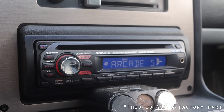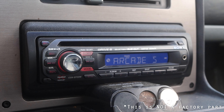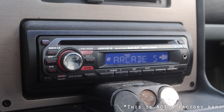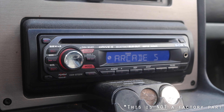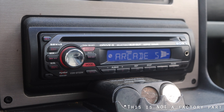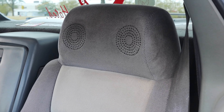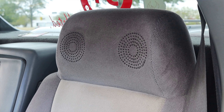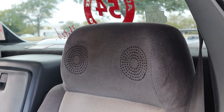Then I have an aftermarket radio — of course, the factory radios from the 80s don't really keep up with modern stuff. This does have a CD player, an aux in, things like that, however this was not factory for the Fiero, so I can't really comment on the factory Fiero radio. However, I do have speakers in the headrest, which need to make a comeback in cars. I absolutely love the headrest speakers — we were listening to some synth wave before I started filming and man, does it fit the car well.